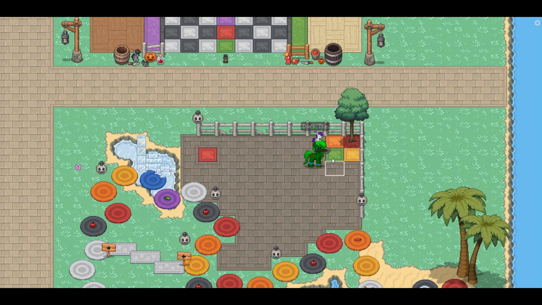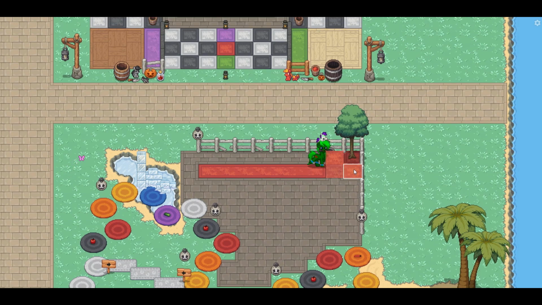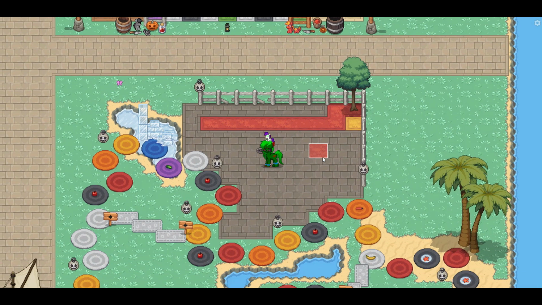You cannot connect diagonally, by the way, so if I was to do this, this would not count as a connection. They have to connect like this. They actually have to move into it on one of the 4 sides. They can't connect diagonally. So that's really how you defuse things. I hope I explained that well.